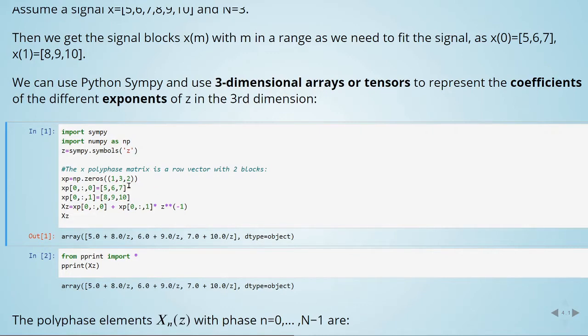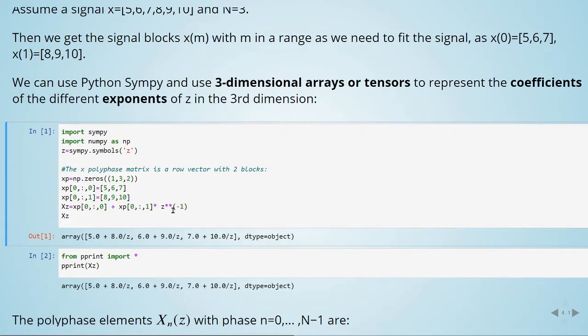So this is the size as a three-dimensional array, and then we have this x. Zero here is with 0, and then we have 5, 6, and 7, and here is 1, and we have 8, 9, and 10, and then we'll add these two, but this one has a coefficient for z to the power of -1.